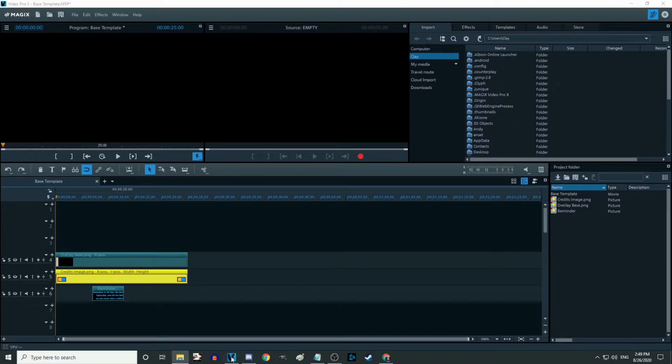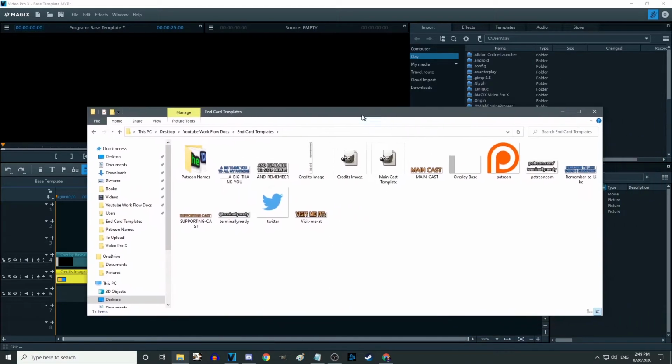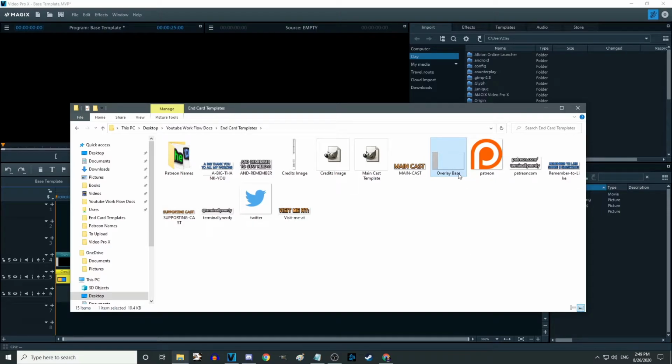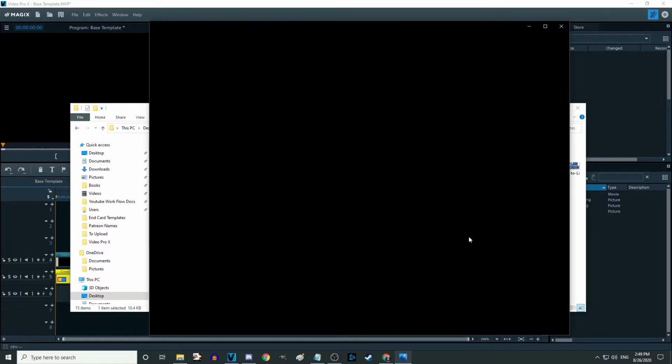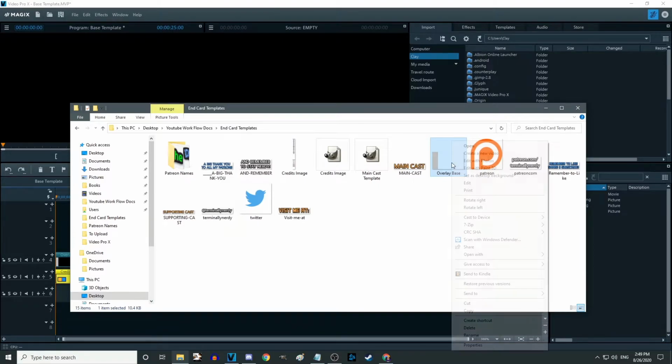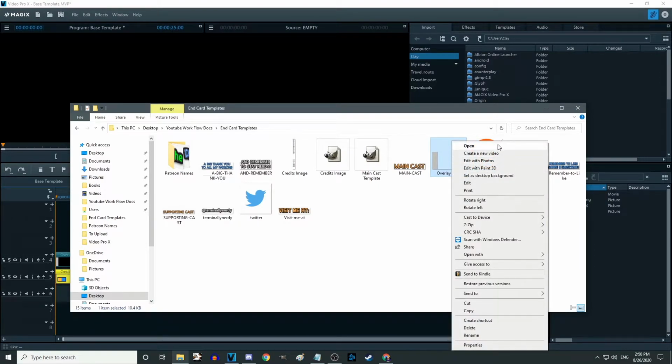Let me actually show you, because I have all these image files in a specific location. Let me pull it up. So see, this is what it is. It's literally this image here, which, no, I don't want to open that in Photo Viewer. I'll just edit it with Paint 3D.